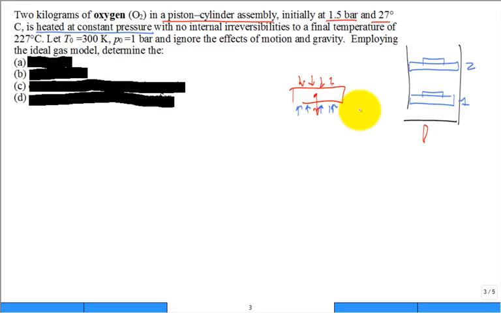Right? Right, so there you go. So that's how you can easily have this heating at constant pressure. It makes sense in a piston cylinder where the piston can rise in a gravitational field.